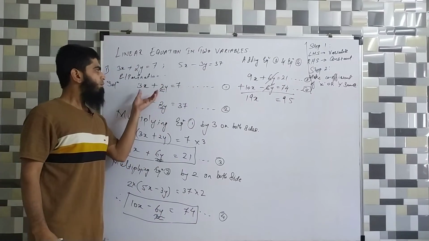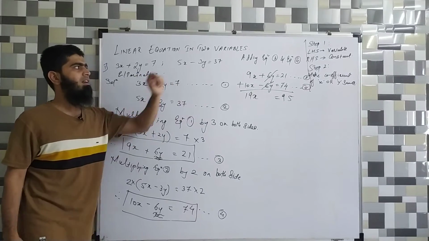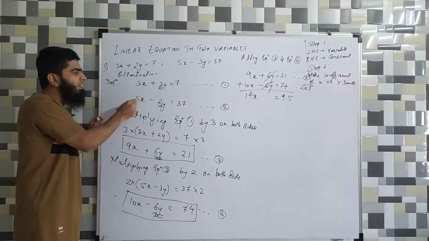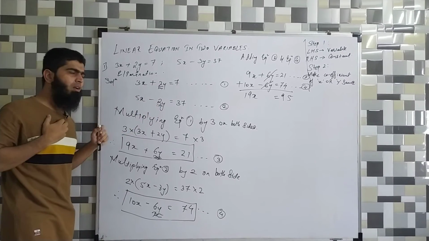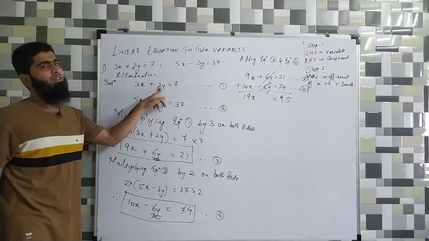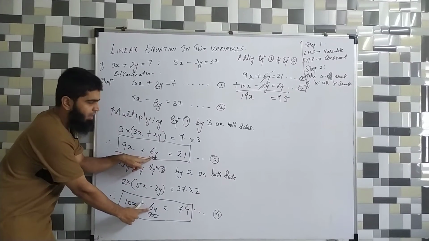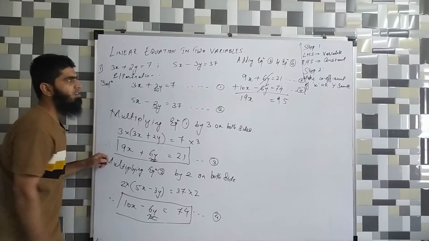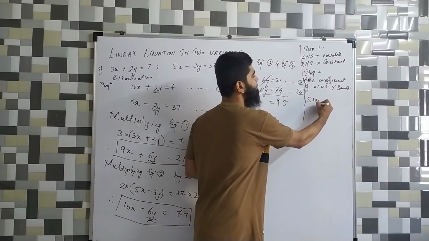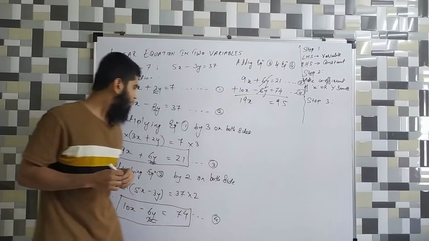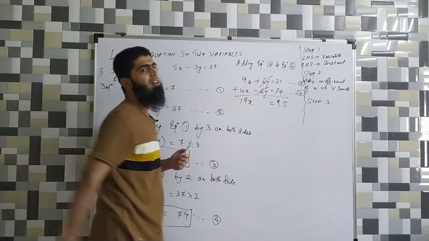What was the first step? We have kept all the variables on the left hand side and all the constant numbers on the right hand side. What was the second step? We have tried to make either the x coefficient the same or the y coefficient the same. In our particular example, we went with the coefficient of y and then we did certain steps to get them equal. And once the signs were opposite in nature, we did the third step. What was step 3 which we did just now? For opposite signs of the same variable, we will add both the equations.